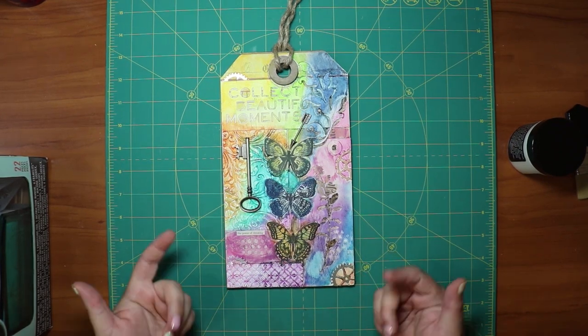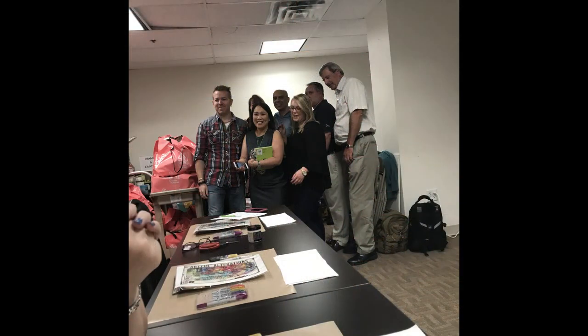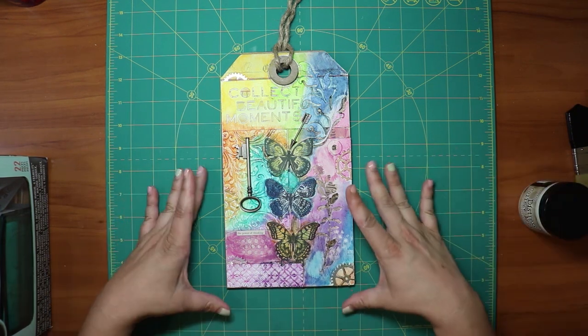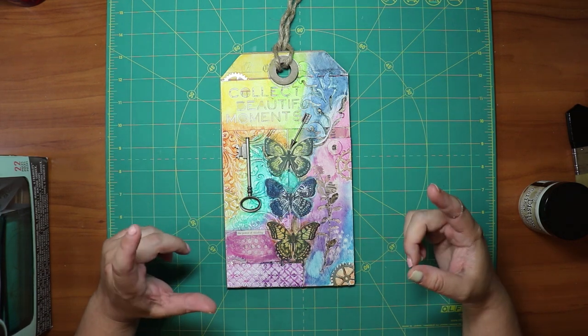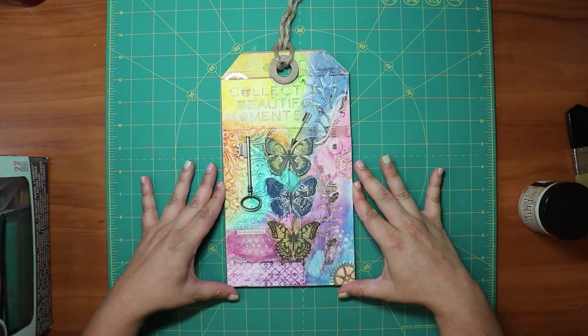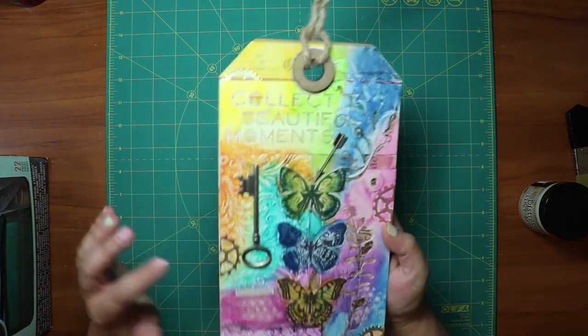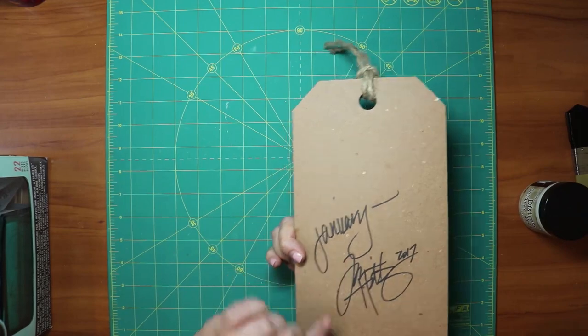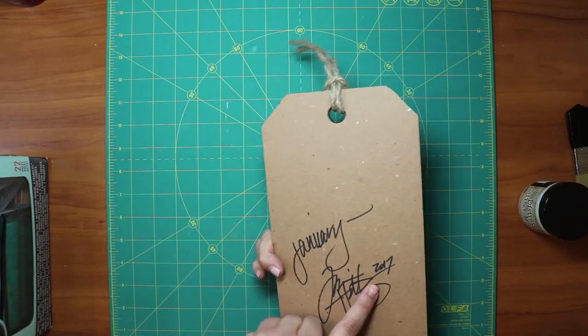I personally met Tim Holtz. I was invited by Tim Holtz and Tuesday Morning to Tuesday Morning's corporate office, where I met Tim Holtz, did a meet and greet and a craft project with his items. And this is one of the items that we made. If you look, it's on this board, and my real name is January, but that's where he signed it. And this is what I created.